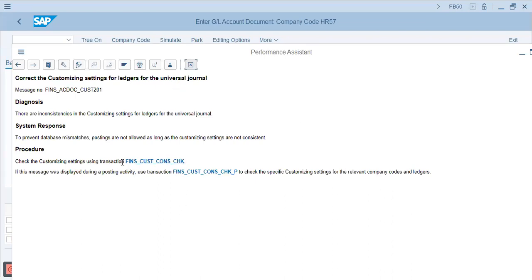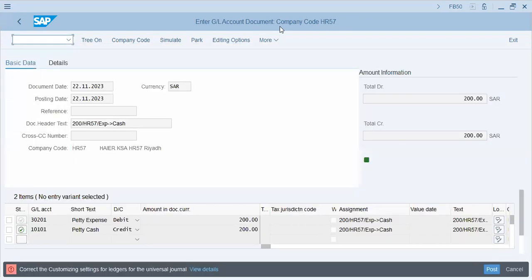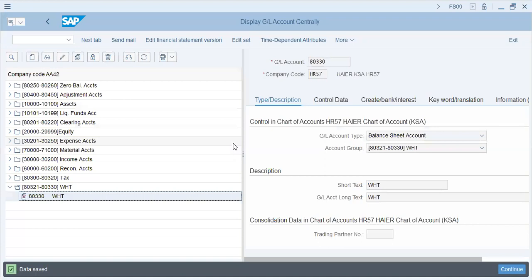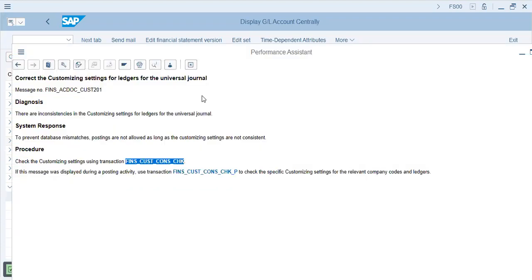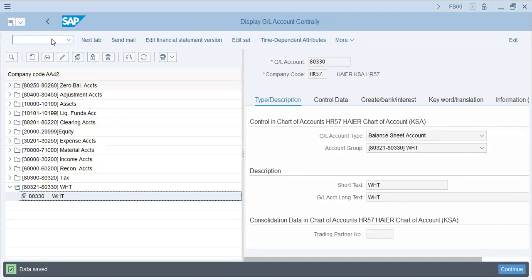This is the T code. Okay, it says this T code is to be used. So we'll go to this from here.